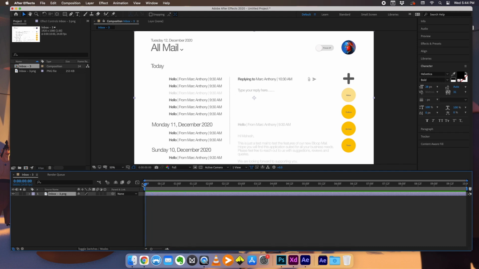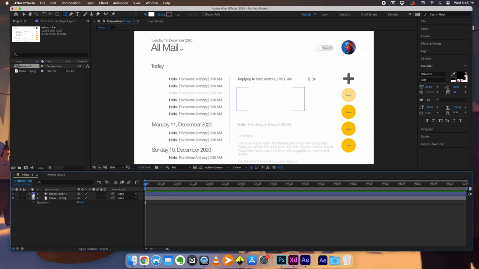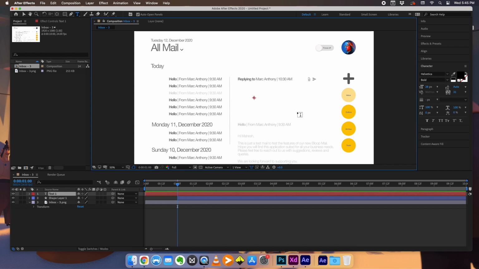So to do that, I'm going to create a white box. Draw a box right here. So we right now have a shape layer right here. So this happens like that. The type your reply suggestion appears for a second, and then it immediately disappears, making space for the text to appear. So now at this point, we need the text to show up right here. So we're going to take the text tool and write the message that we want.